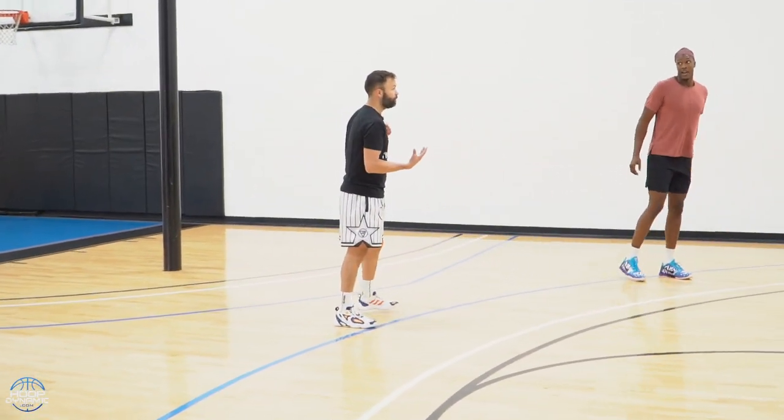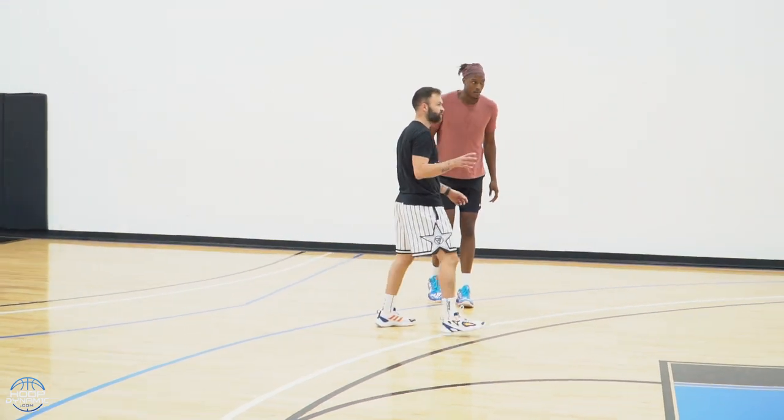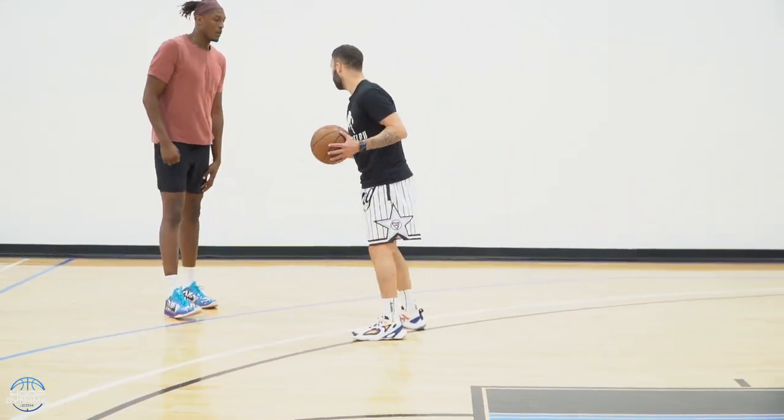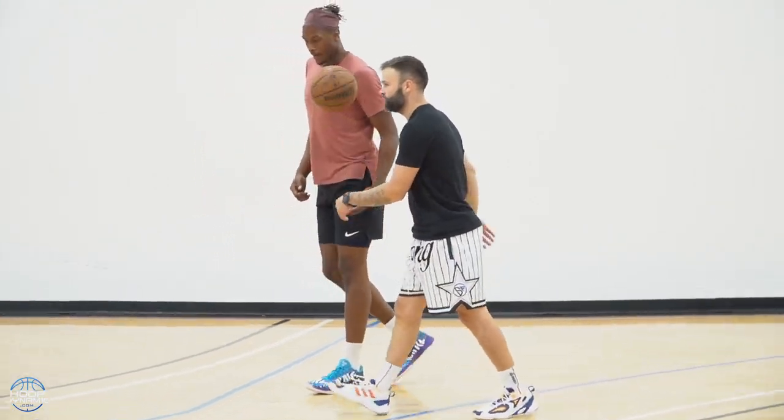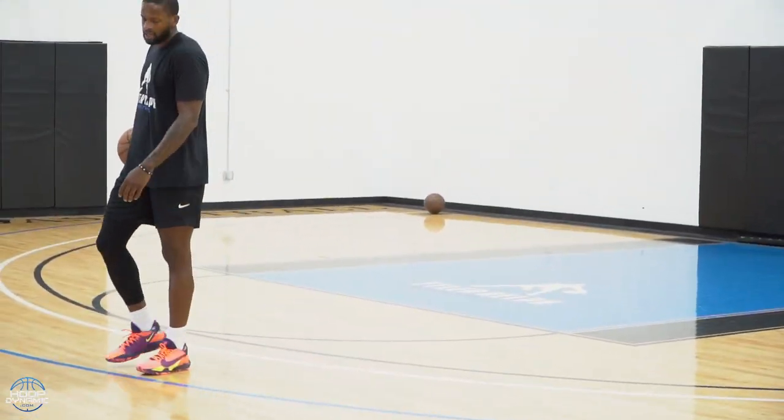So you want to pull that ball. Pull it to your pocket, exactly. Bump him, ball post pocket. Bump, ball post pocket, now you can go. You just don't want to keep doing that. You know what I'm saying? Because when it's time to go, the ball needs to get down. All right, go.